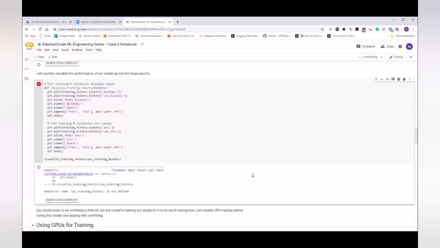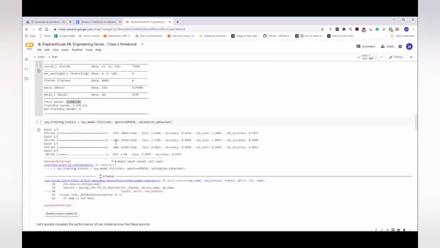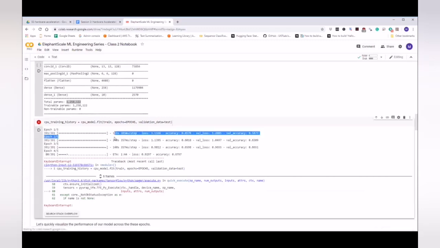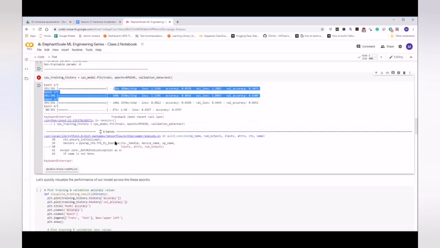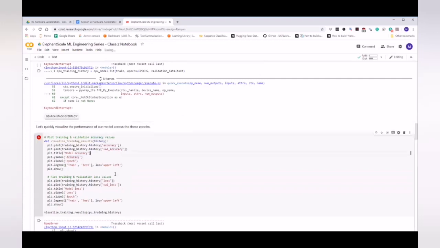So it was on TPU, but to be clear, this was still CPU training. I did not write the code to enable TPU training. So these were CPU training times here. We'll see it takes about 10 seconds per epoch with a much, much larger model with a GPU here. GPU will be even faster, and we'll talk about why.